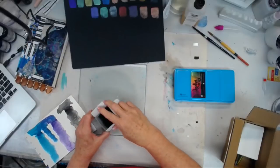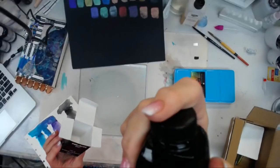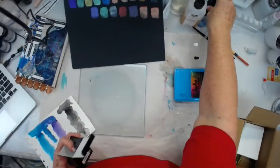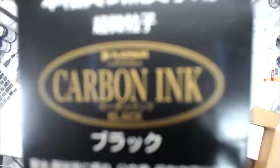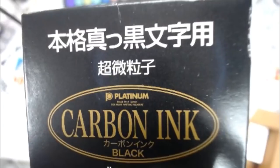A slight nod. So I got this Platinum Carbon Black ink. It's supposed to be very black, very permanent, and very pigmented. So I'll put that in my black ink department. That's this good stuff. There we go. It's strained to focus, but there it is.